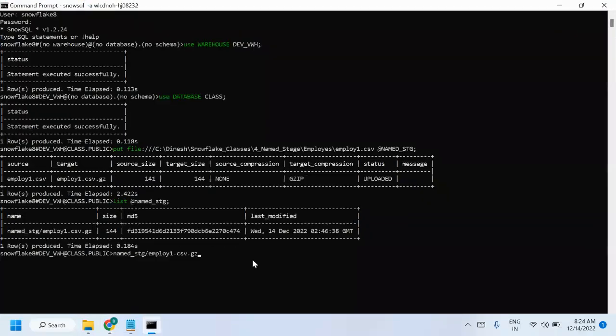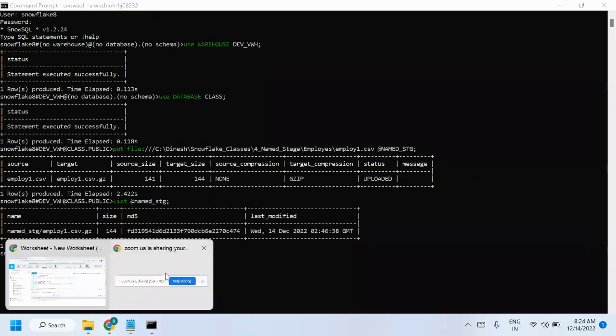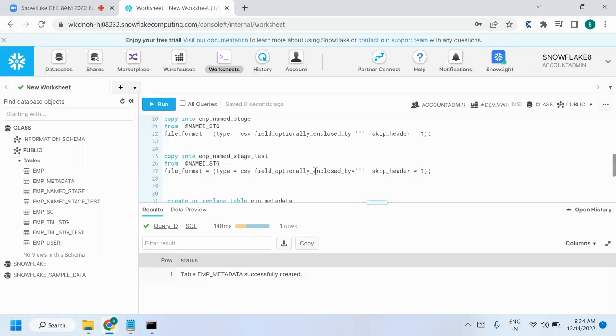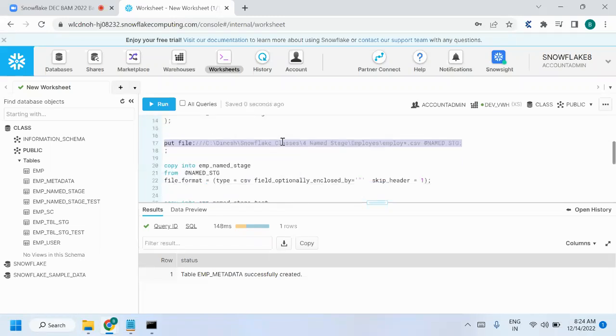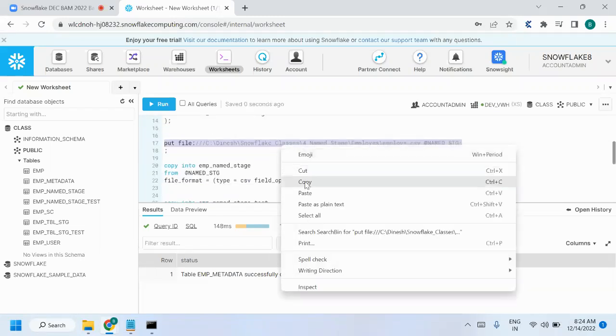Come here, not copied properly. Just a minute. Copy.